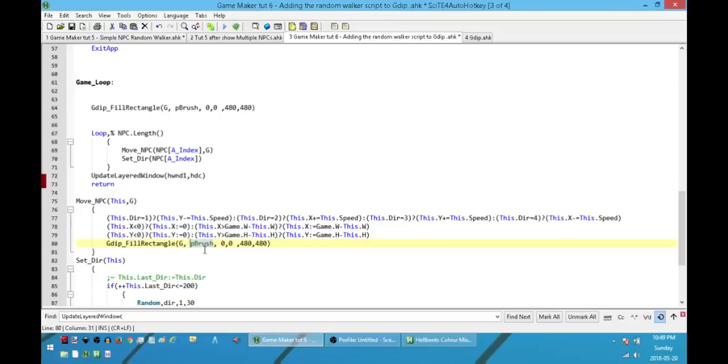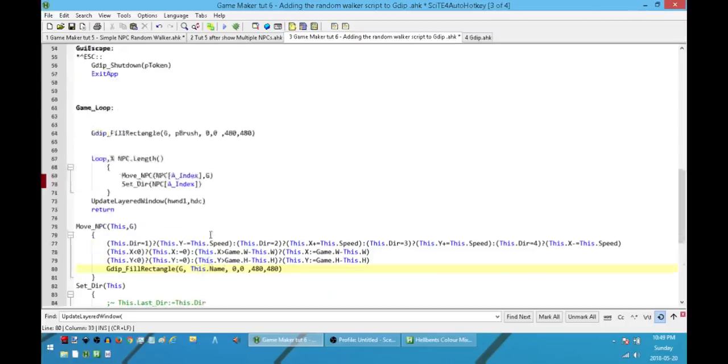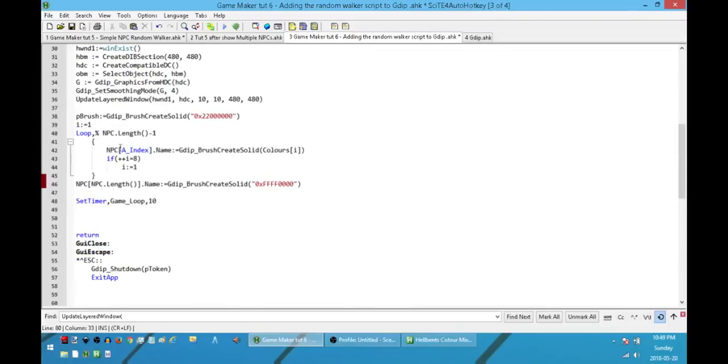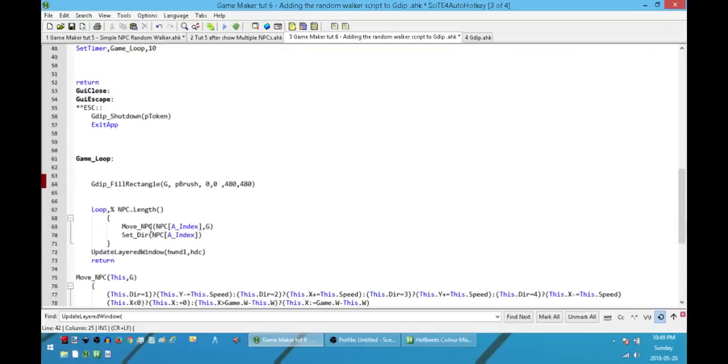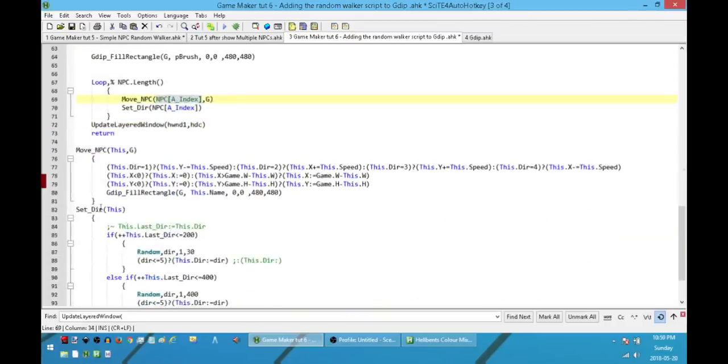In this case, the name of our brush is going to be this dot name, because that's what we called our NPC a index dot name. When we passed our NPC to our function, we passed it in with this name here, NPC a index, but when it comes out the other side, we've changed its name to this. So we can type out this dot x, this dot y, this dot.